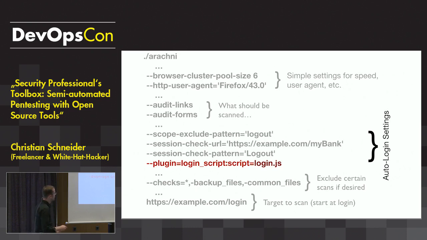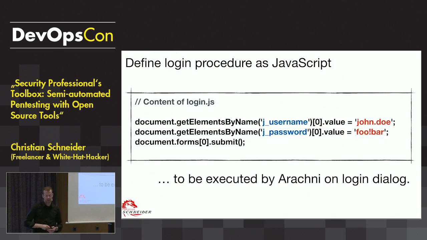and this can be configured in many ways, and one that I personally like very much is a JavaScript file. When you have a JS file, just pointing to that file, then you define the login settings in Arachni, which is exactly just using the DOM access of a Phantom.js browser cluster capable of evaluating the JavaScript. So it's running on the login page exactly these kinds of JavaScript lines that you can provide to actually find username, password, fill the form and submit it or whatever you need to do. And you can easily test this before writing this by using the browser console. And then you could use that.